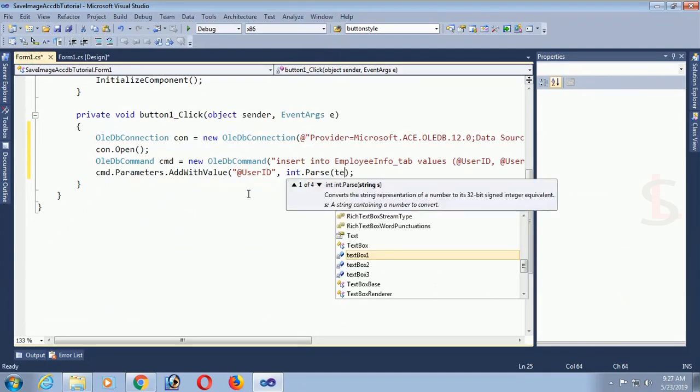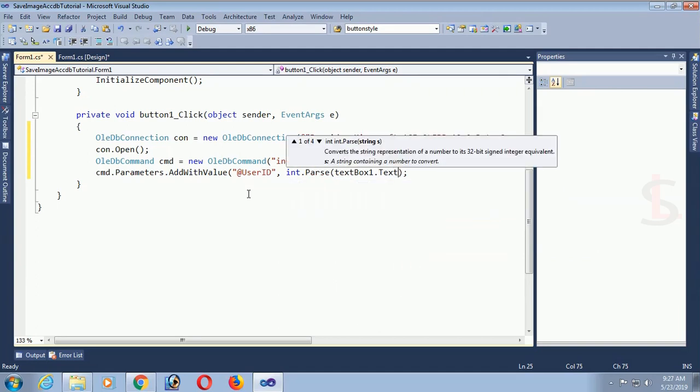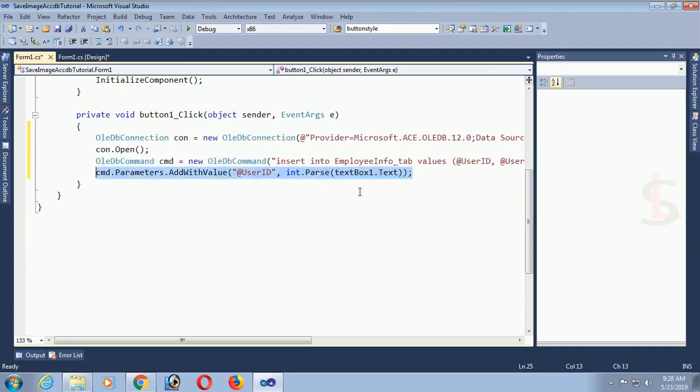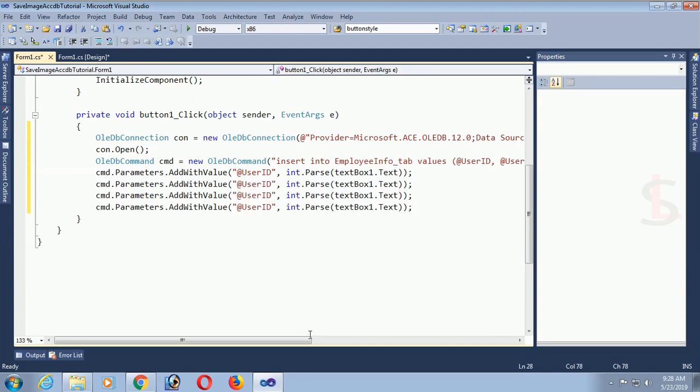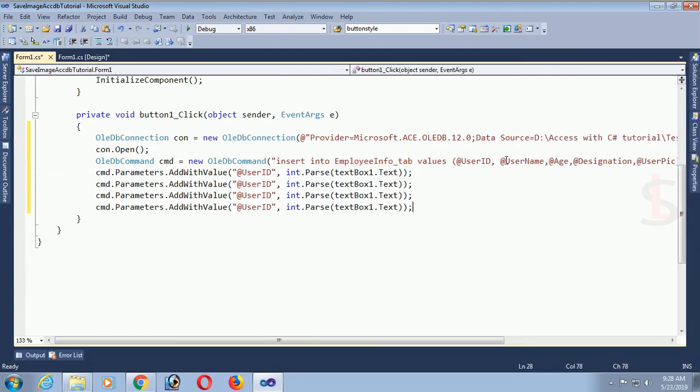Integer.Parse textbox1.Text, and user id, username from text box 2, and age, and designation.